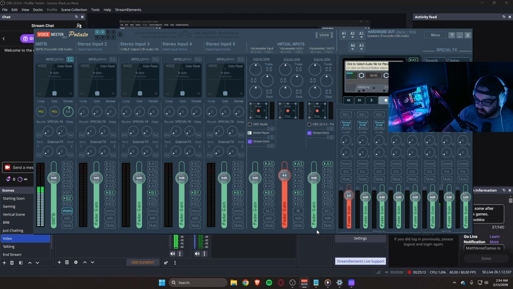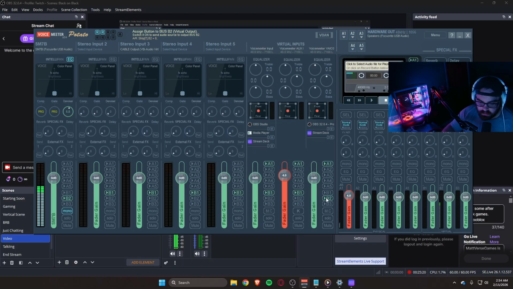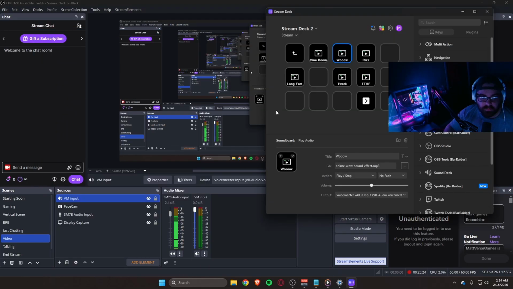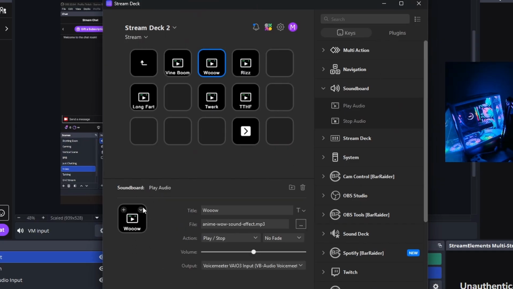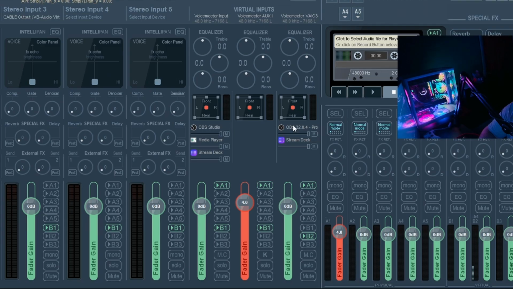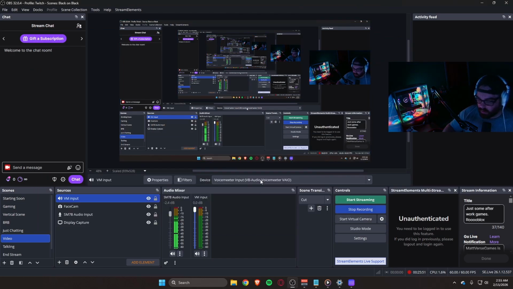Now I could turn that off and play it. I can hear it, but you guys can't hear it, right? Click B2. Forcing it with VoiceMeeter and Stream Deck to push this particular sound through this particular input, and it's being pushed out this particular bus, which is an output right here, which is set up the same as my hardware input for my SM7B. Beautiful, beautiful.